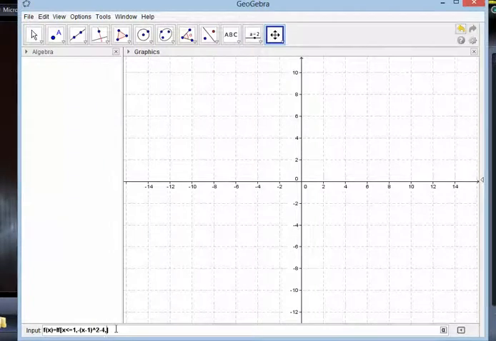The commas are crucial. If you don't have everything entered perfectly, then you're just going to get an error when you try to tell it to graph this. So it's very important that you have the commas, the brackets, everything has to be perfect. Our next condition is if, and then open your bracket.